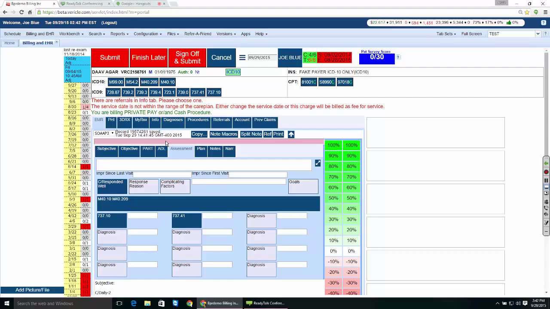And one more question came in. You can be in any patient. And I would imagine if you create a perfect note for somebody with an eval and you're in your first patient tomorrow, you can create a macro right then and there in that patient. You do not need to be in a fake patient to do that. So that was one of the questions. Jess, we'll just give it one more minute before we move on.